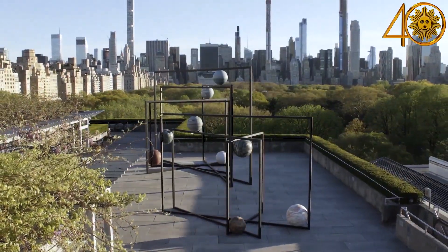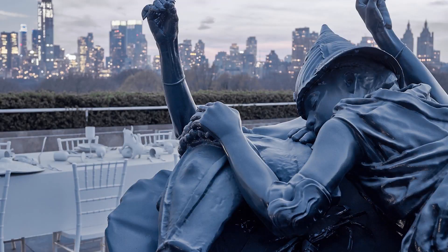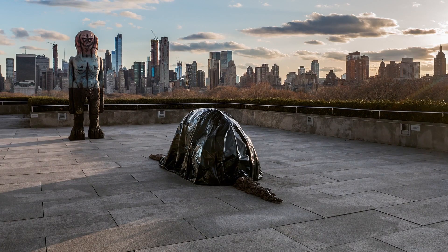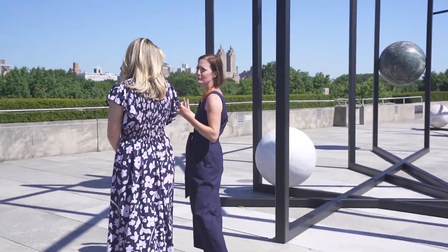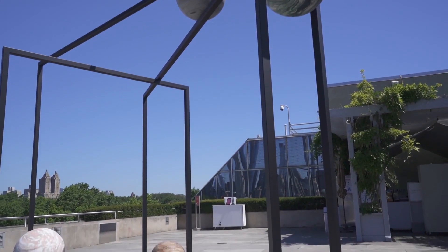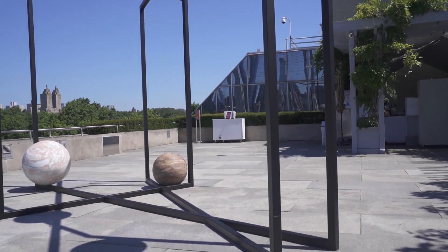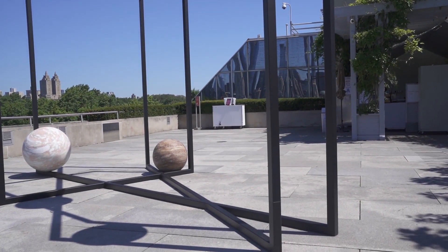This isn't the first sculpture to score these penthouse views. Over the past few years, the museum's roof has been the site of several temporary installations, turning the space into one of the world's premier locations for outdoor art. But for Kelly Baum, this summer's piece is light years above the rest. The sky holds planets and stars, solar systems, galaxies — and Alicia draws your attention to that fact, but also to that mystery.